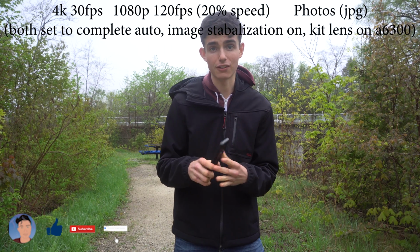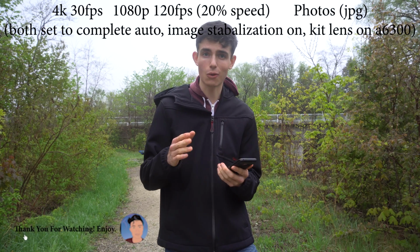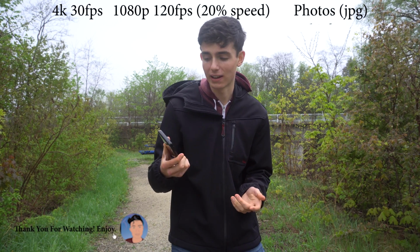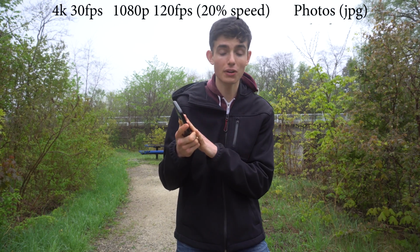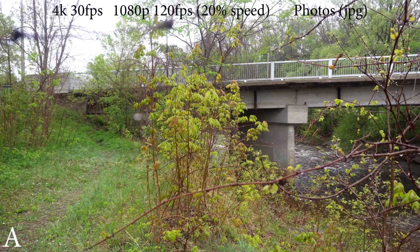And I'm also going to take a few pictures, and you guys are going to have to guess which one is which. I just want to see how an actual camera holds up against, well, the phone in your pocket. I want to see if they're even comparable, because these days these phone cameras are getting really good. So let's see how they compare right now.